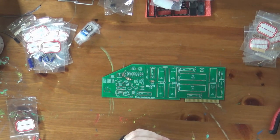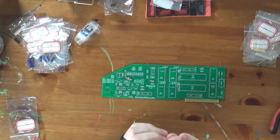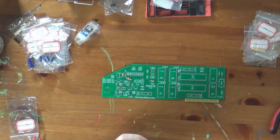Although some cards, like, of course, the Disk II, which is the floppy controller, and the Super Serial card, which would be for serial ports like modems and printers, those are very common. But all kinds of interesting things could be installed in the machines. And even at the time, people designed their own cards, which is really amazing.